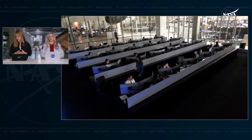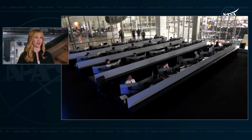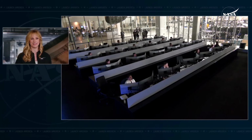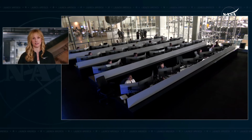By the time that the drogue parachutes deploy and help slow the capsule down even more, basically that re-entry period sees a deceleration from 17,500 miles per hour down to 350 miles per hour. So while the atmospheric re-entry is intense, we see the Dragon capsule come back with some toasty marks on it. It's for good reason. It really helps do quite a bit of work to help slow the capsule down itself. So we are standing by. Actually, I did just hear that we have confirmation that the nose cone is now closed. So nose cone closure is complete.